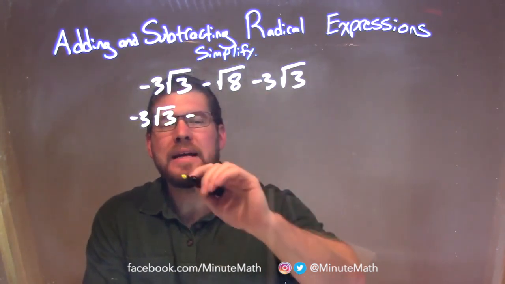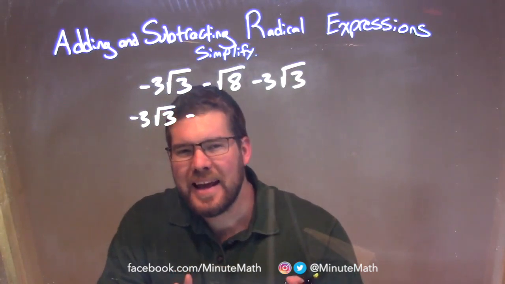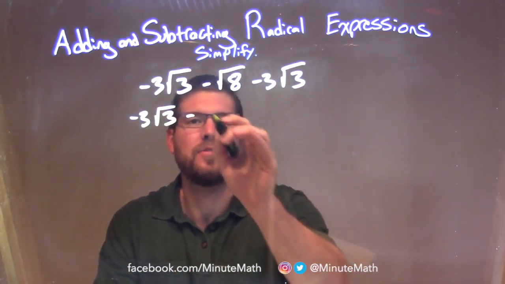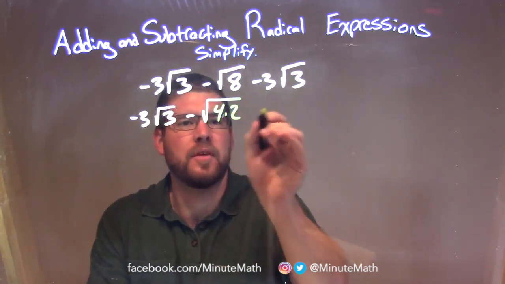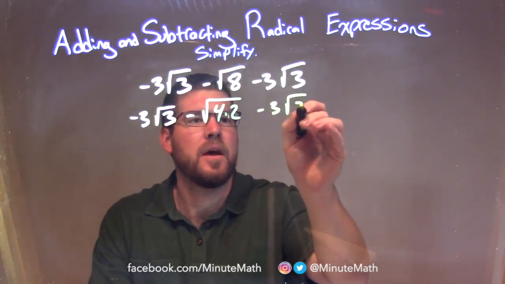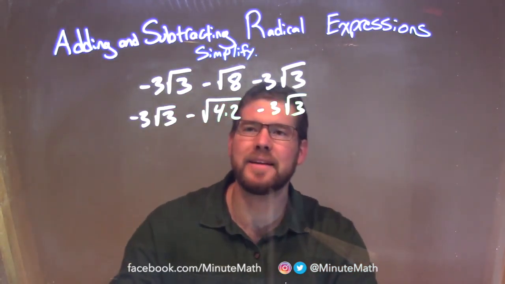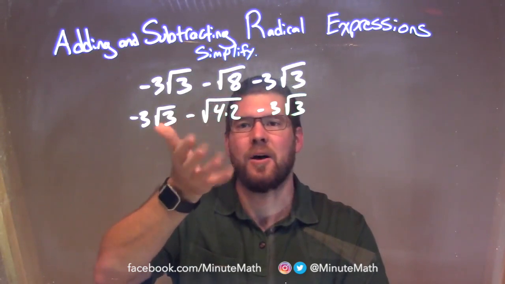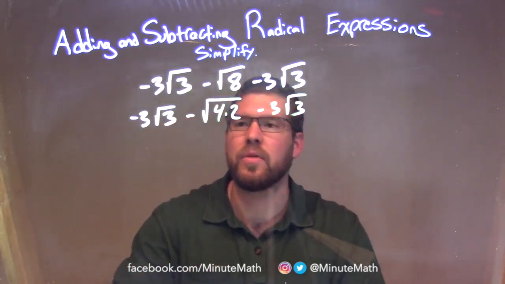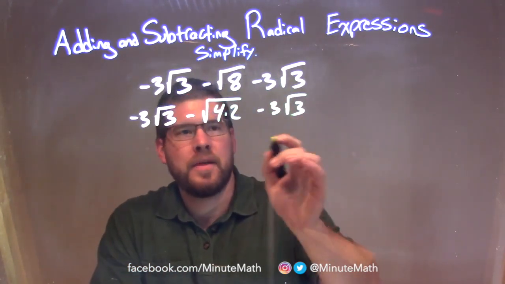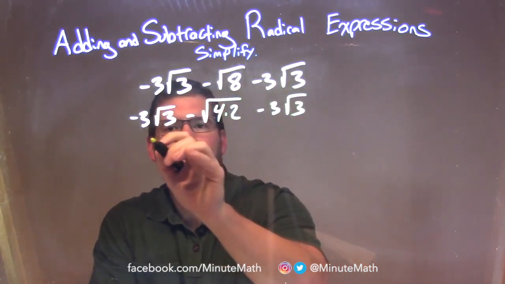Square root of 8 I can break down, right? Well, 8 is 4 times 2. So I'm going to say this would be 4 times 2 instead of 8 on the inside. The reason why I chose 4 and 2 is that I know I can take the square root of 4, and that just becomes 2. I know I can easily do that. So why not, on this step here, break it down a little more.